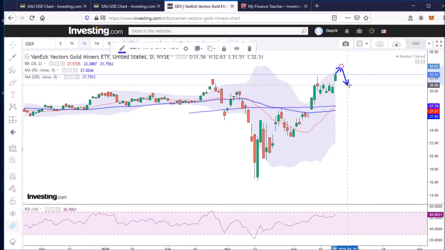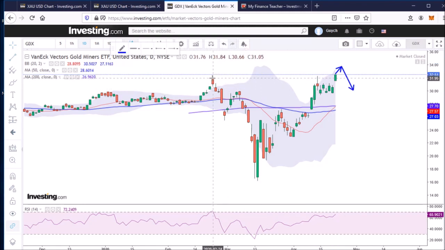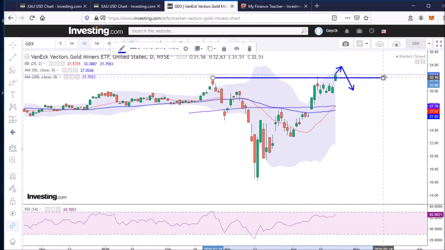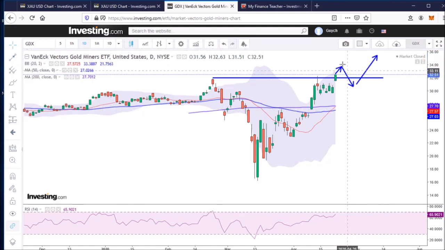And if that gap is closed, GDX doesn't actually have to return all the way down to, say, the 200-day moving average. Dropping back to, say, $30 or $31 to close that gap might actually look better on the chart rather than dropping down to, say, $28 at that 50-day moving average. Because if GDX drops to only $31 and after that continues higher, that could be seen as a successful retest of the break and a more convincing launch higher.